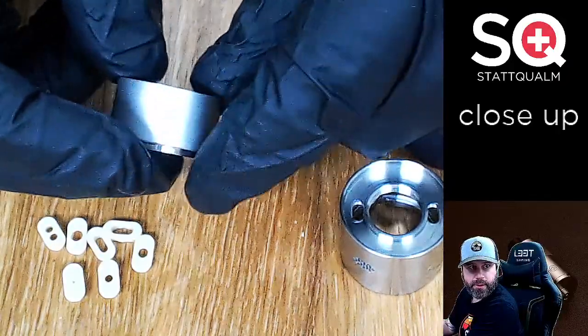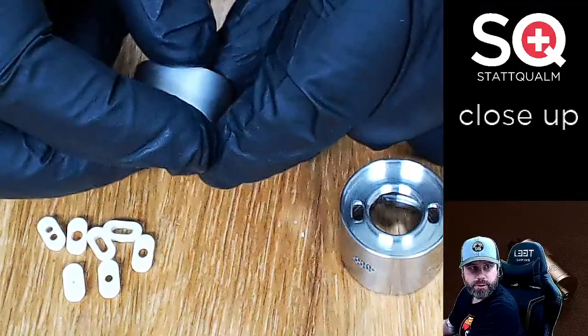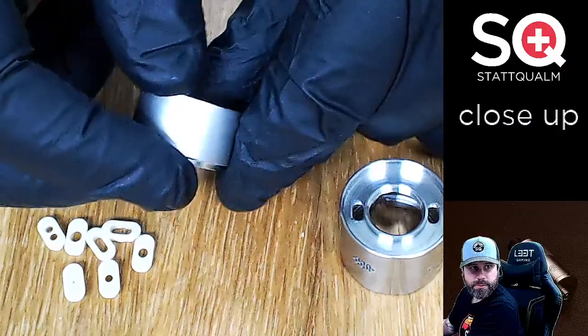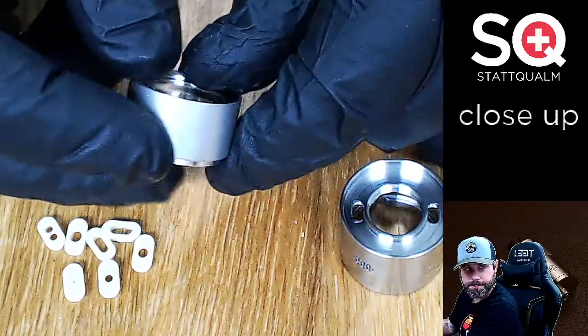Currently we only have it for 4 milliliter. Maybe we'll do it also for 8 milliliter and 2 milliliter, but we wanted to start with the 4 milliliter version, which is probably the most sold version of the SQuape A Rise.